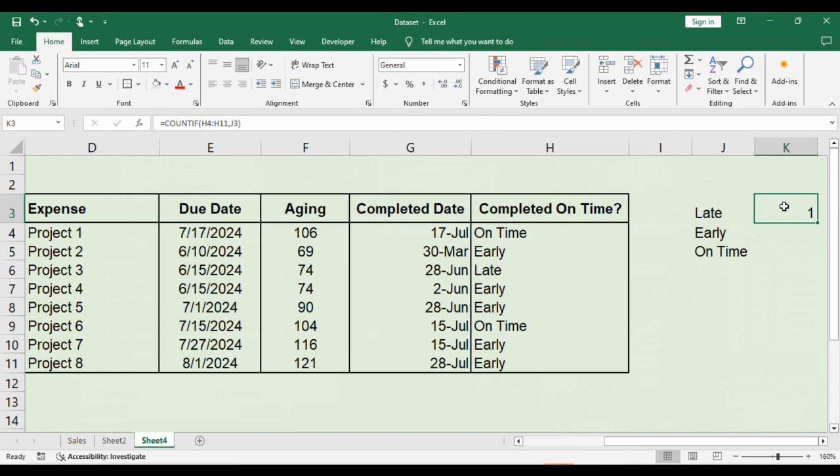Now let's update the formula to find the actual percentage.